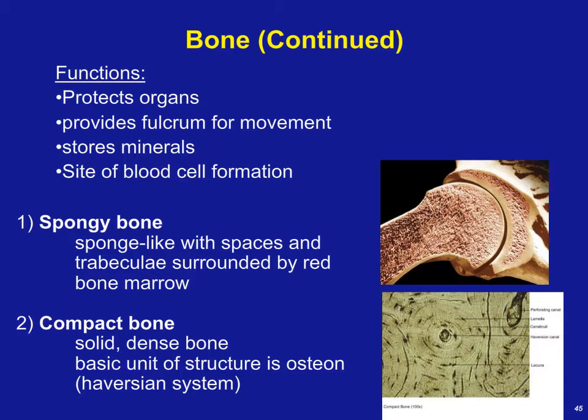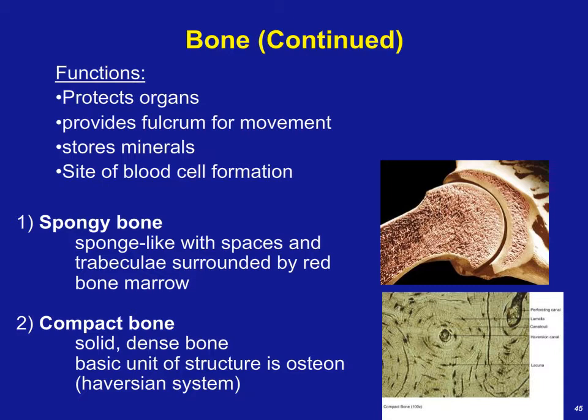And so bone can be classified into one of two different types, spongy bone or compact bone. Now, the bone that we looked at in the previous slide was compact bone. It sort of looks like the rings of a tree. It has this osteon with a nice central haversian canal where we have a blood vessel, and this is what we find in the shafts of long bones, whereas spongy bone is found in the ends of long bones.